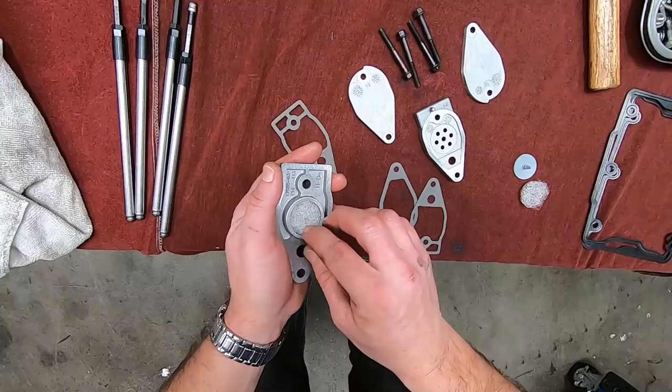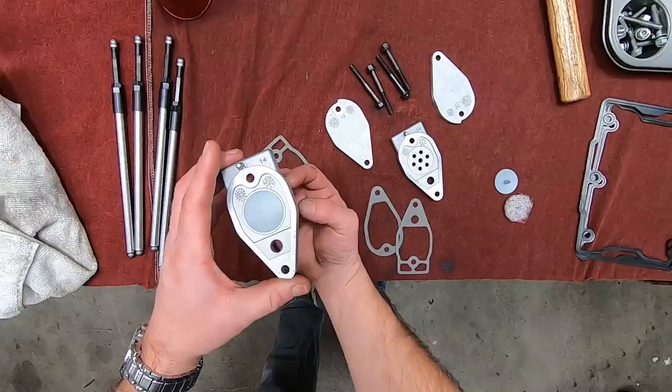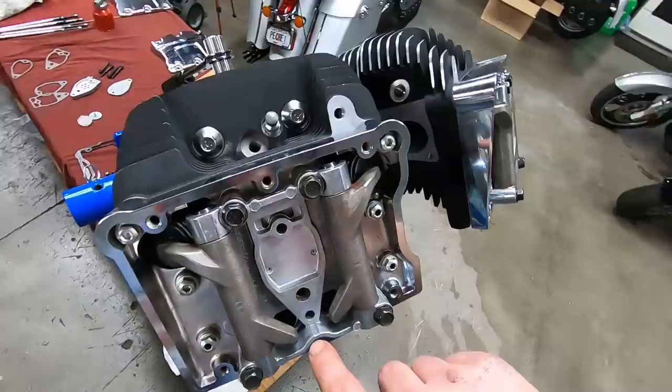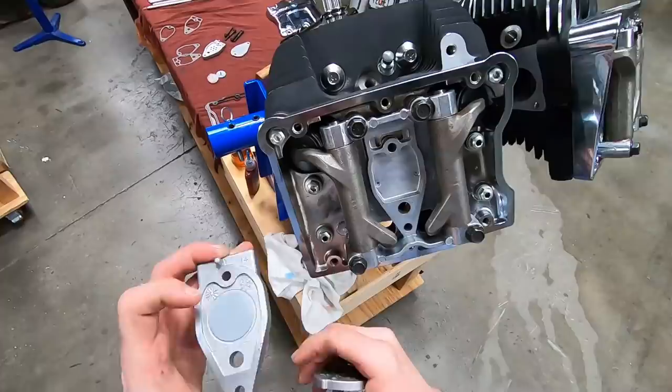So that air that's coming up from the pushrod tubes into the rocker box, that positive pressure coming up through here, opens this umbrella valve, and that allows that air to go through here, which then goes through this hole here and back down into the head. So it needs to be vented well and circulated well. And then those small holes right there are where the oil that this filter element collects drains that little bit of mist back down into the crankcase.